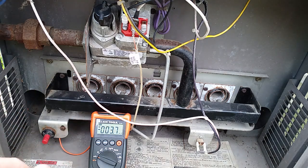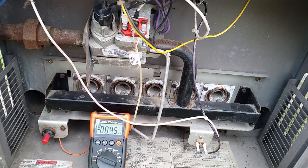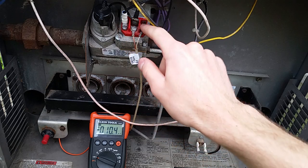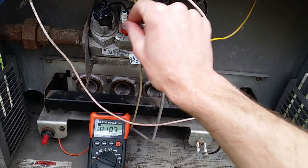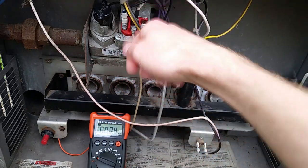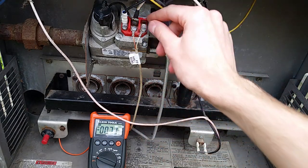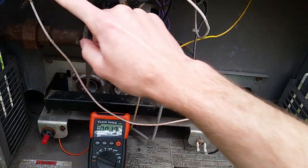Now if that's all good and you're still playing with the switches and nothing's happening, that means you have a problem with your switches or somewhere. As you can see there's quite a bit of corrosion in here - that just happens when you have something metal sitting outside in the weather. What I did was get a wire brush and scrape these contacts all down. I undid the contacts, brushed everything down with a little sandpaper and a wire brush, got all the corrosion off, and that fixed the contact issue. My issue specifically was the contacts, my pressure switch, and I think a wire was broken.